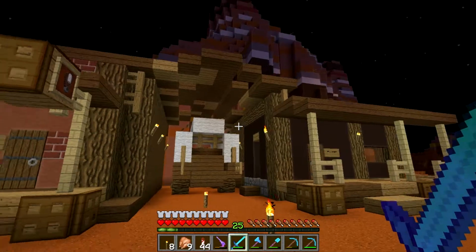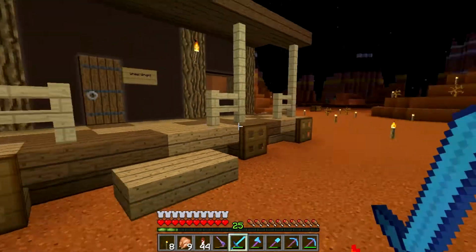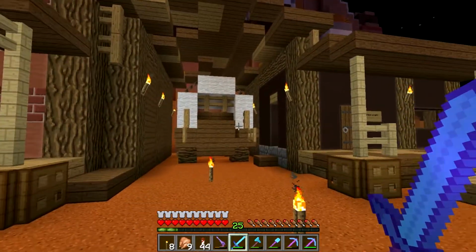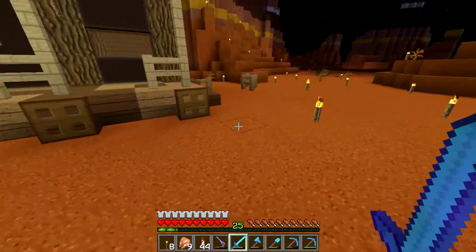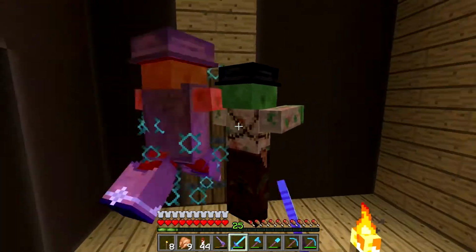And the thing I'm working on right now, this is the wheelwright. The wheelwright is going to be the person in the town that repairs the wagons, fixes wagons. That's the same thing. Makes wagons. He's the wagon guy.